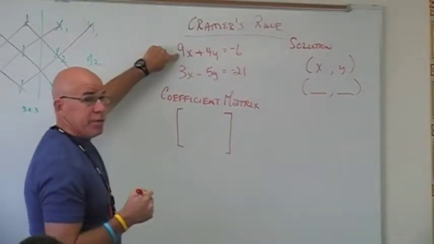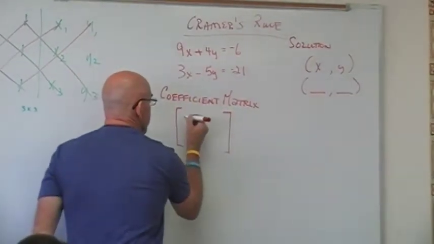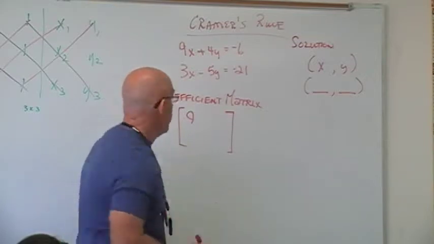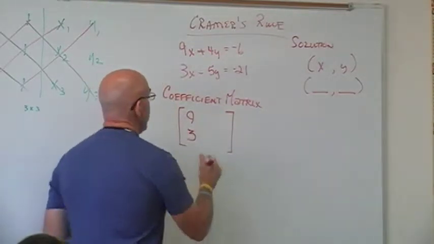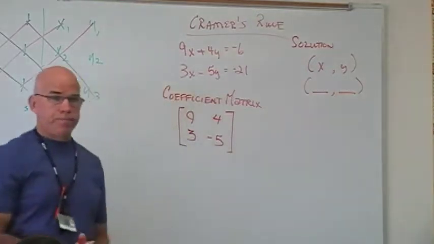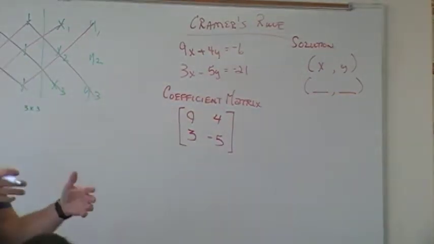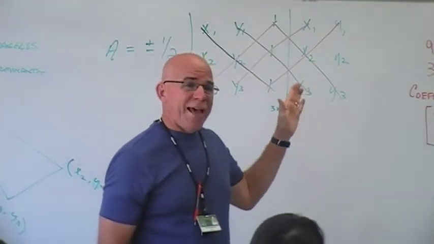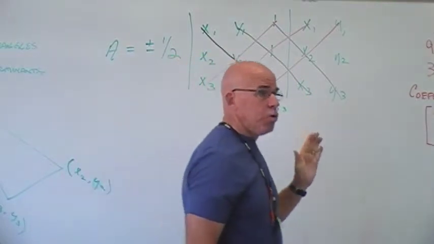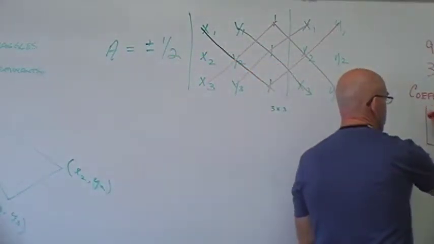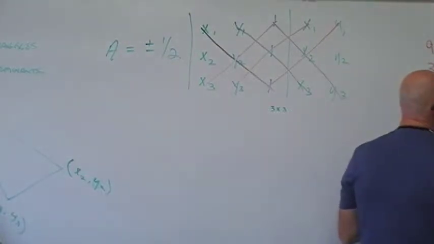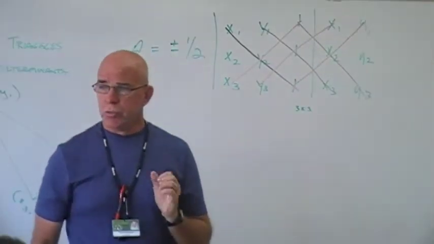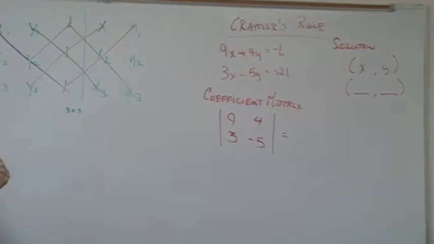So here I've got how many x's? 9. That's what we call a coefficient. So again, just like over here with the formula, I'm going to have an x column and a y column. So I'm going to put the x coefficients in the first column and the y coefficients in the second. Okay? Here's another subtle thing for Kelsey and Mary. This is a matrix because I have brackets around them, right? If you wanted to ask somebody to find the determinant, what would you have around these numbers? Just vertical lines. That communicates, hey, find the determinant of that 2 by 2 matrix, 2 rows and 2 columns, right? 2 by 2 is much easier.